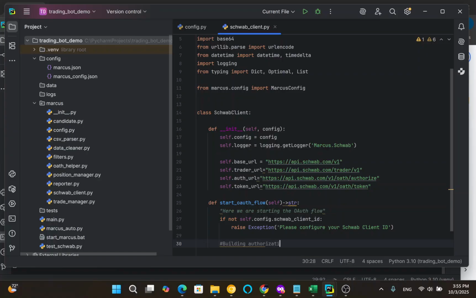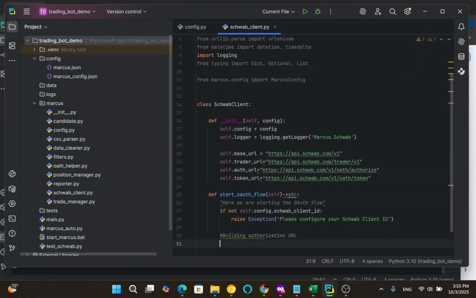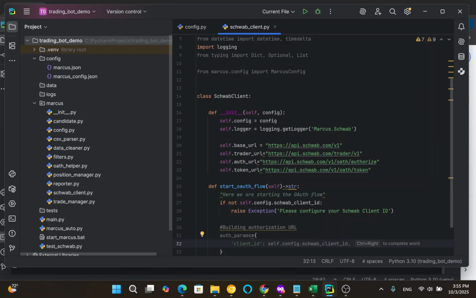authorization URL. Auth params will be, so here we are going to configure how we are going to build our authorization URL.